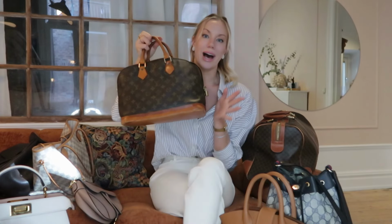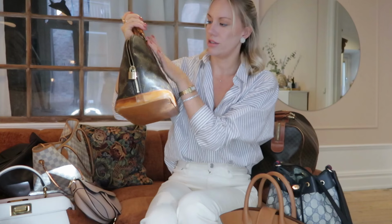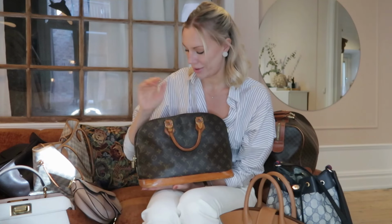I've used it a lot. I'm not using it as much now because I like to wear smaller handbags, and this one is a little bit big for me for every day. But I usually take it for work since I can fit some work stuff in it, basically. It has some minor damage on the edges and some scuffs on the handles, but it's in really great condition for being so old as it is, and I love it. It's one of my favorite bags, even if I'm not using it as much.